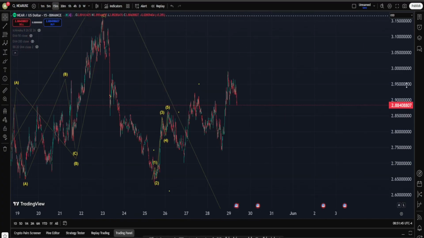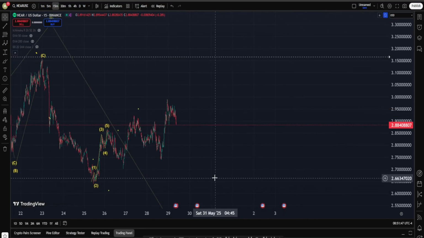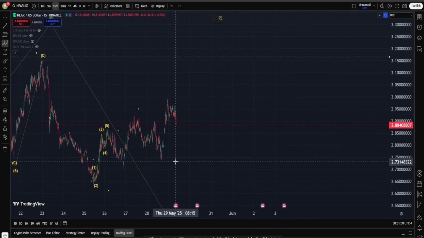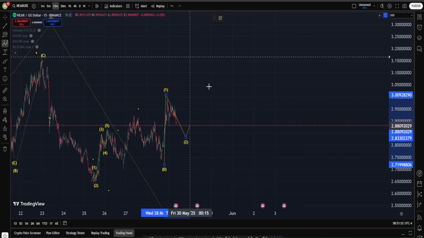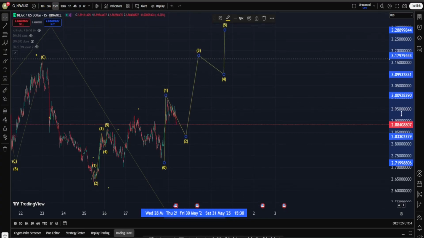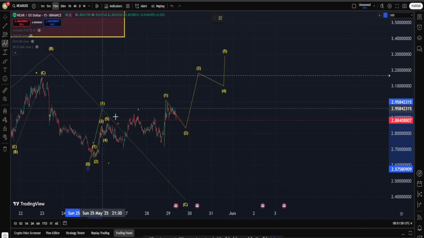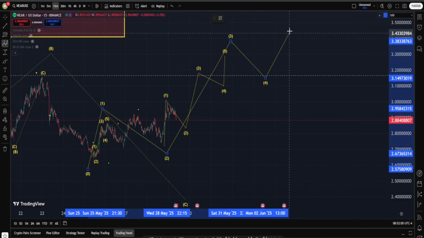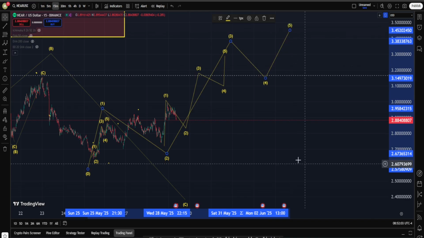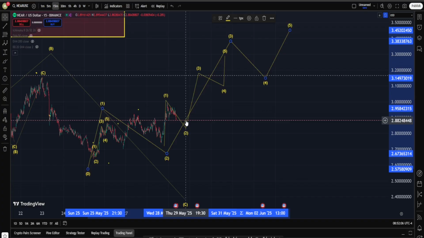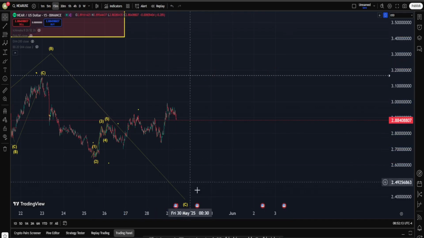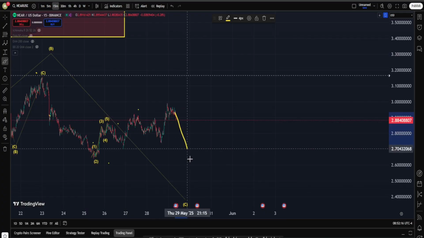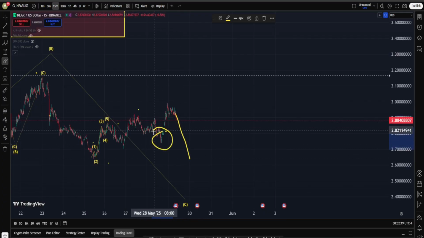That means if you insist on being bullish, then we should probably consider having in here a series of 1-2s. This can be 5 up into 1, correction for wave 2, and then another move up into wave 3, 4, 5, which on a higher degree is going to be into this wave 3, correction for 4, another move up into wave 5. Now, every single bullish possibility in Near Protocol in the very short term, in my opinion, is going to get invalidated the moment that we see a move on the downside, probably from the current point, in order to take this important low down here about $2.75.